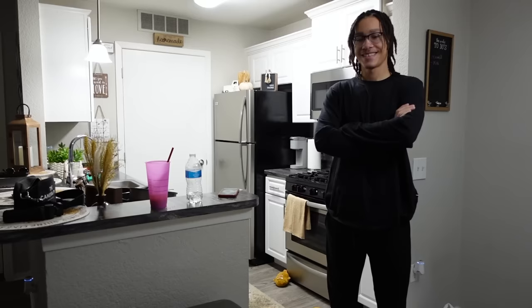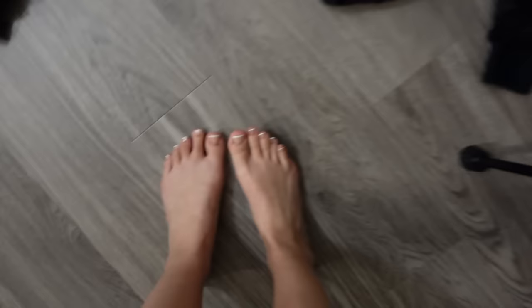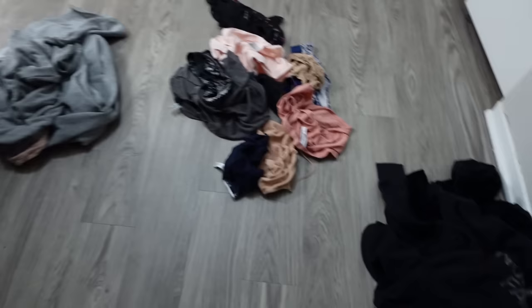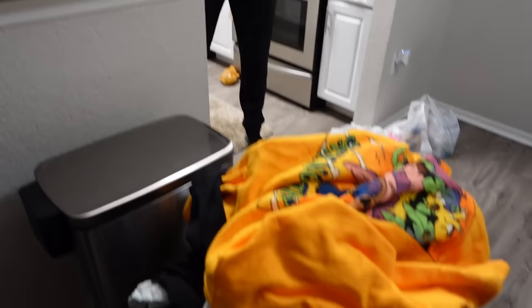I'm going to sort all of these clothes from lights to darks, to singular clothes that need to be washed by themselves, underwear, delicates, et cetera. He just brought out all of the laundry and I have so much to do. He's being annoying, telling me my dirty clothes smell good. Shut up and get to the dishes! Everything was just falling everywhere — these aren't official piles, just random clothes that fell out. I'm working on a dark pile. I also got these super cute press-on toes from Amazon — about five dollars — I'll put those on my storefront too.